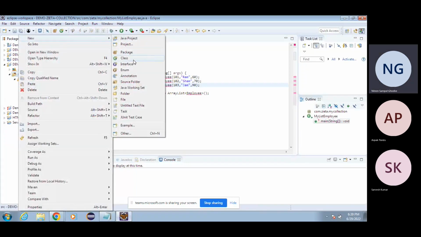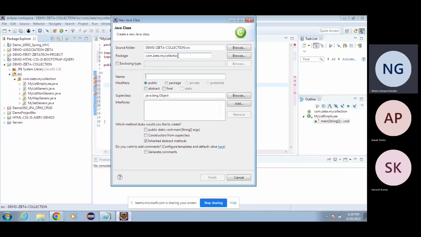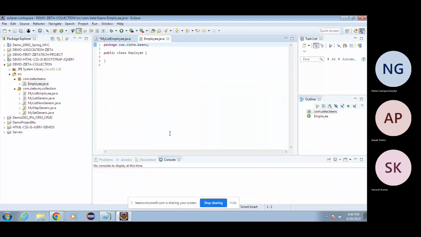In this one I will create a jita.beans package. So all the beans I'm going to put over here, and here is my class employee. In that one there will be no main method here.